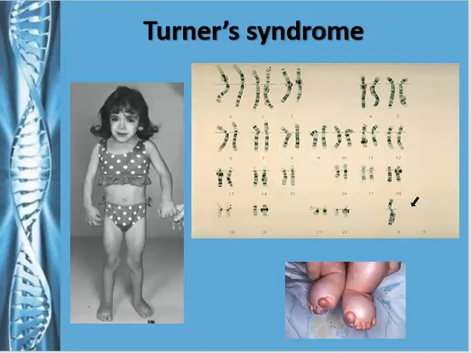Now, there are other sex chromosomes, like XYY, but it's not normally considered a disorder, although it seems that there's a higher percentage of people in the prison population that have it than in the general population. There are triple X ones. Again, they don't usually manifest as any disorders. So these are the big ones.